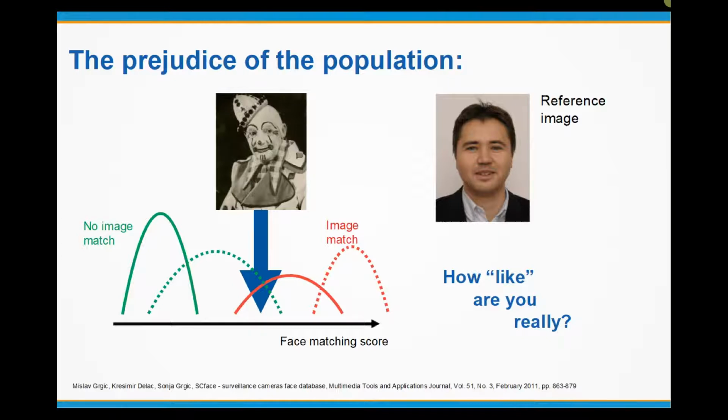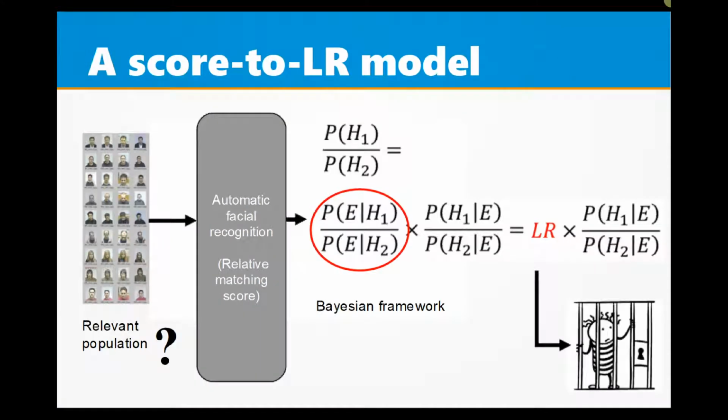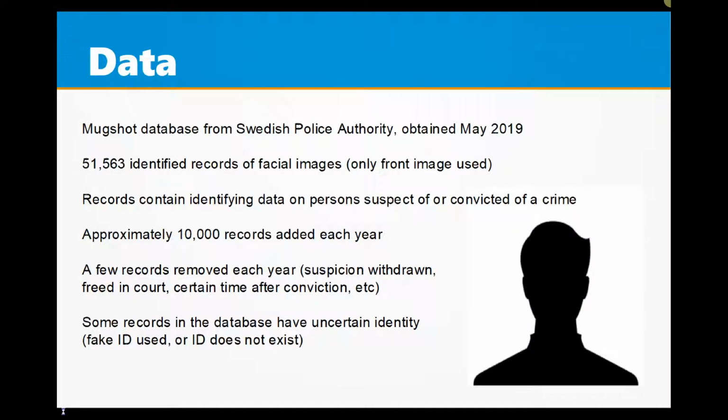So this brings me back to the matching scores for our automatic facial recognition. In order for the scores to be usable in court, we can use Bayesian statistics to extract a likelihood ratio, which then represents the probability that 2 people in 2 images are in fact images of the same person, but only in the context of a certain population. So the problem and the question mark has been moved from the use of the scores to the choice of this relevant population. And so, what is a relevant population?